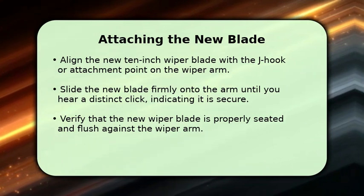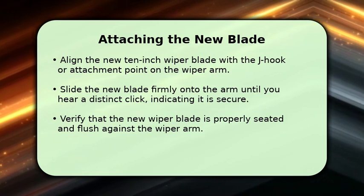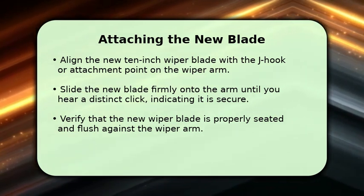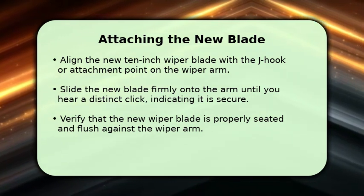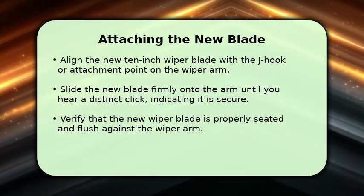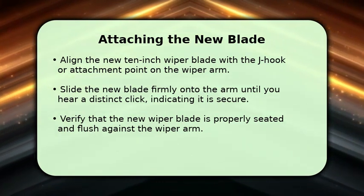With the old blade removed, it's time to install the new one. Take your new 10-inch wiper blade and align its connector with the J-hook on the wiper arm. Gently but firmly slide the new blade onto the arm. You should hear a clear click, confirming it is locked into place. Double-check that the blade is securely attached and sits flush.